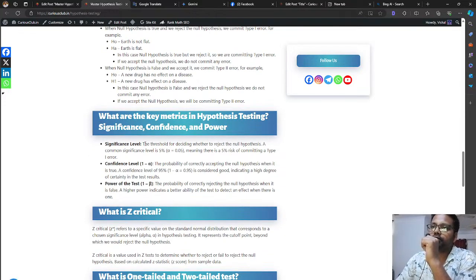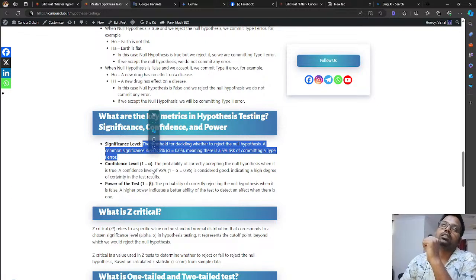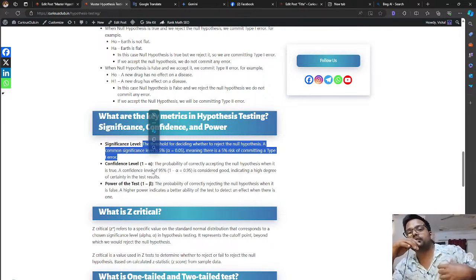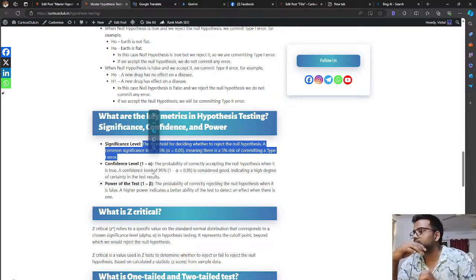Alpha represents the significance level. It says that if the null hypothesis is incorrect up to 5%, I'll accept that. Up to 5% inaccuracy of the null hypothesis is acceptable because it is not possible to do a population test. Whenever you are doing a test, you are doing it based on sample data, right? So there may be some errors which can be acceptable. So 5% is acceptable. That's what the significance level tells you.